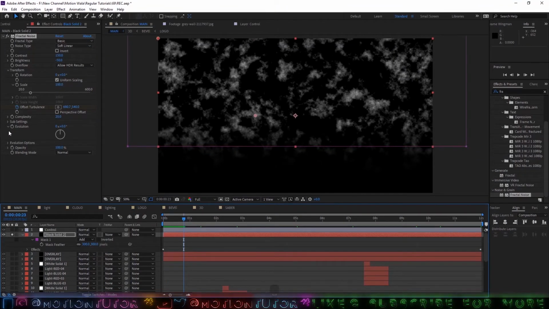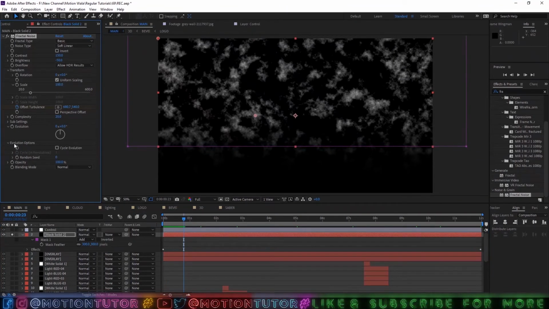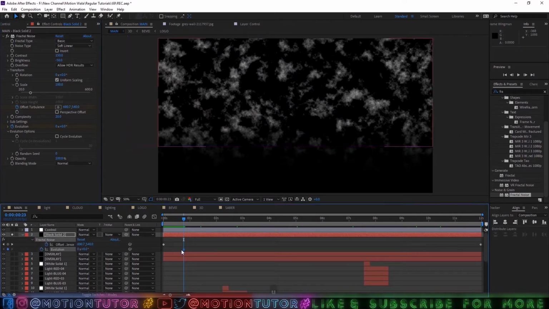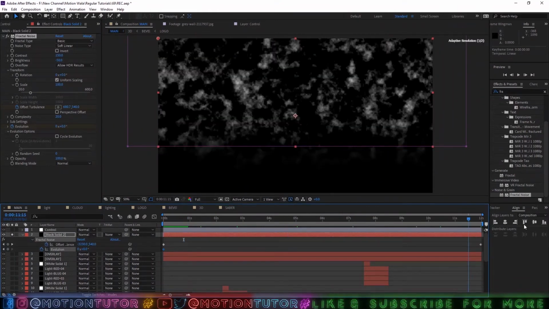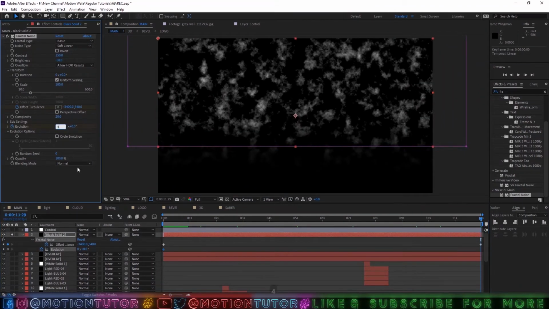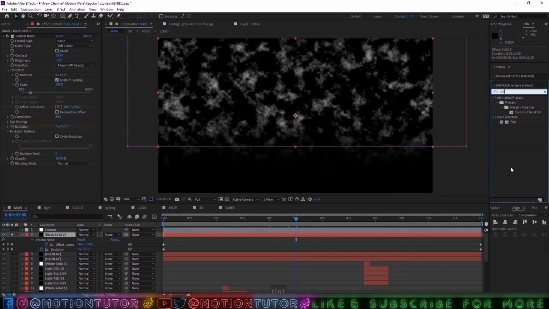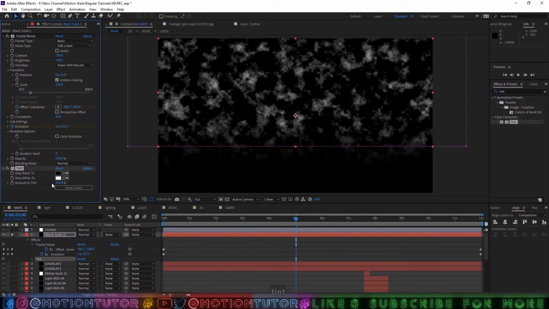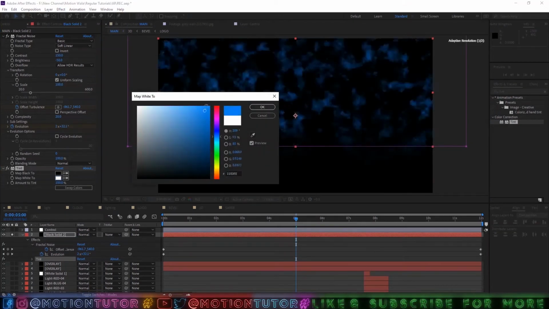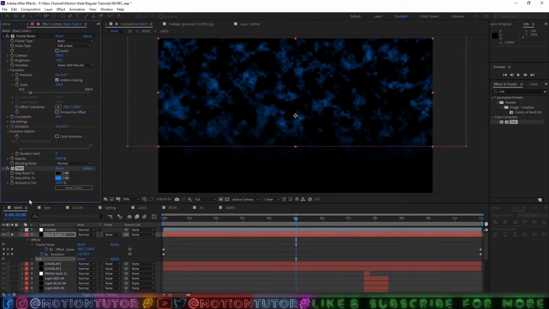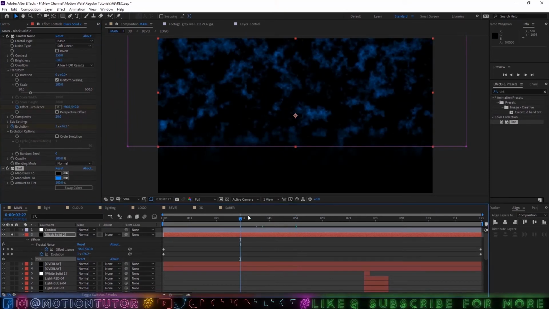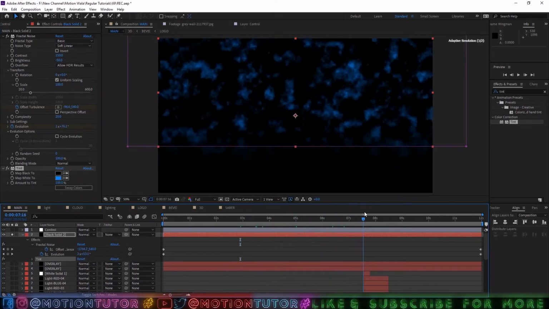Yes, it's okay. After that go to evolution here, add a keyframe there, press U, move this keyframe to the first frame, go to the last frame and change it to 5 in the evolution. Yes, I think 5 will be good. Now you can add a tint effect here, go to the effects and presets panel, search for tint, drag this effect here, change the white color to blue. We can change it manually, and black is black. Okay, so now I think it's okay.